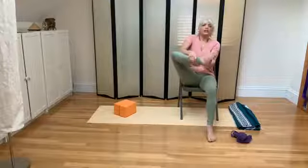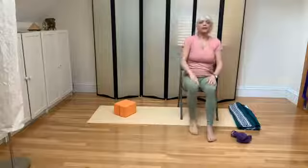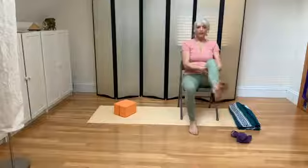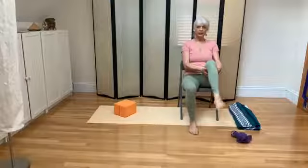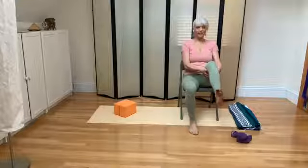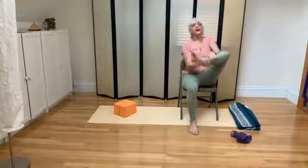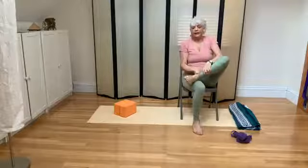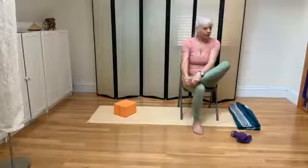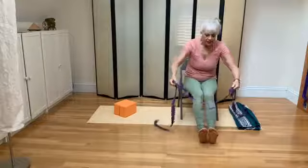And then shake that foot. Shake it. Okay. And now lift up the left leg. And five circles out. And five circles in. And grab your ankle and shake. And on your own, you can play with your toes and stretch them apart, move them through the range of motion.